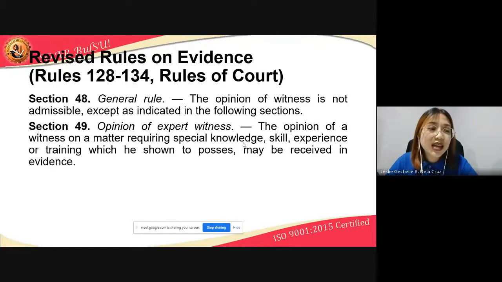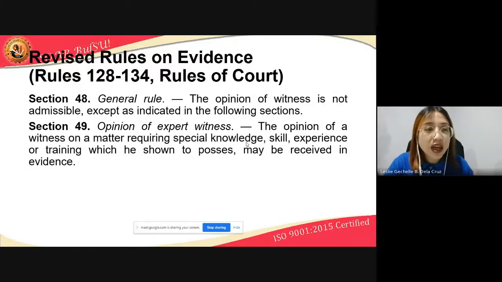Also, in addition, hindi porket registered criminologist ka na, ay agad-agad matatanggap ka bilang expert witness. Sa korte kasi, ipaliliwanag mo pa, ide-defend mo pa, ipepresenta mo pa actually yung witness mo kung bakit siya nagiging qualified as an expert. So, hindi porket registered criminologist ka, sa korte expert witness ka na, hindi.